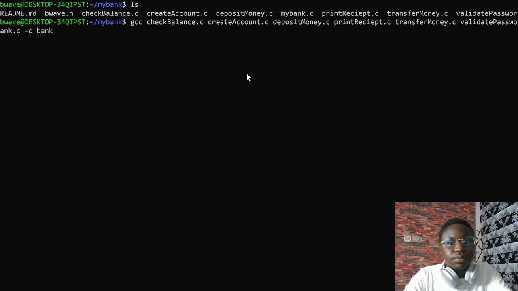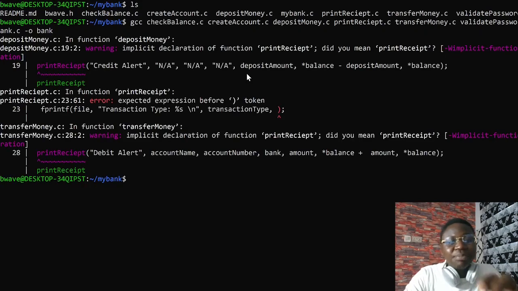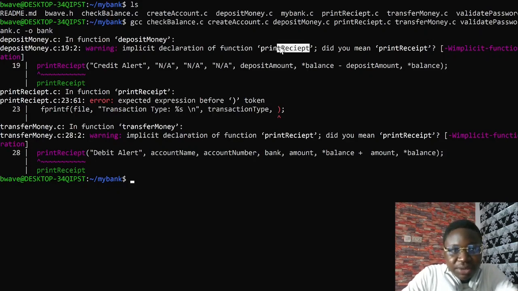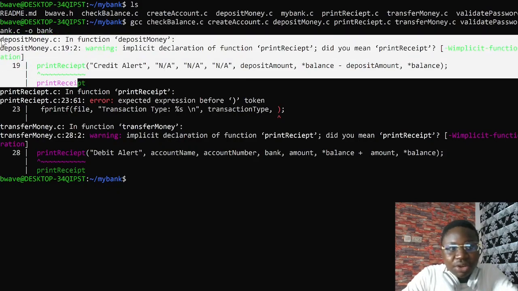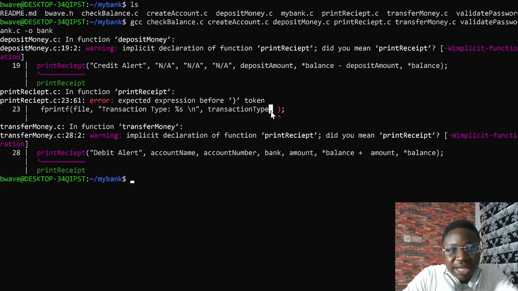you'll be done, right? So when we now press enter, you can see why we need finishing touches. So we have a warning here. Print receipt still gives us a warning. And you can see that it's one small mistake, this small mistake. Instead of arrow CI, I just wrote arrow I. You can see that's giving us a warning. Now we have something here. I'm not supposed to put a comma, I'm putting it.